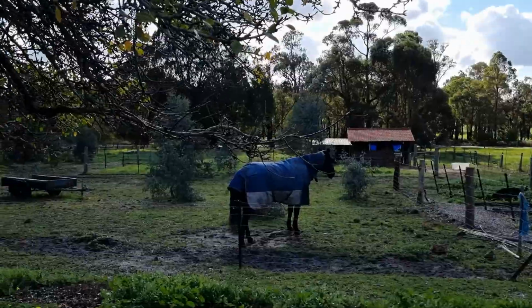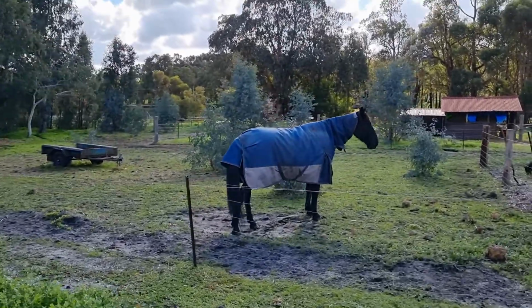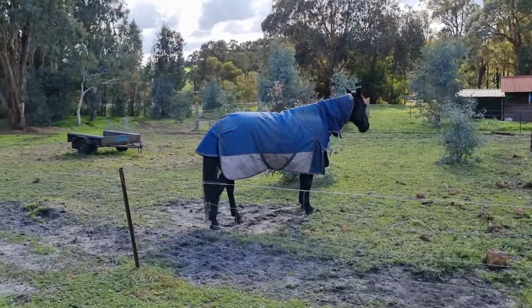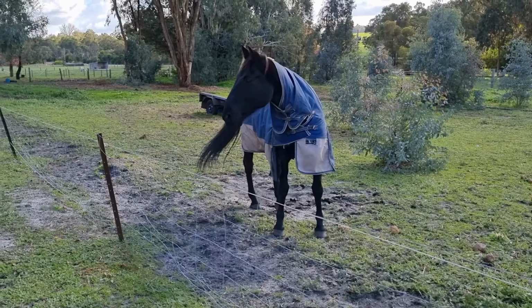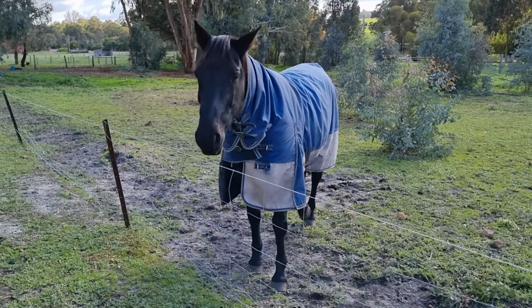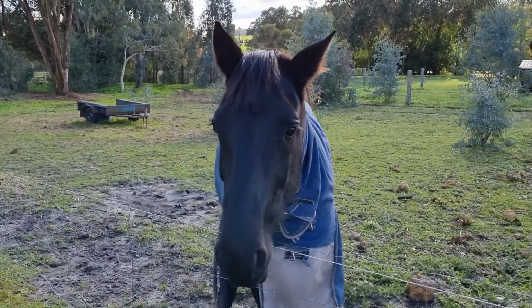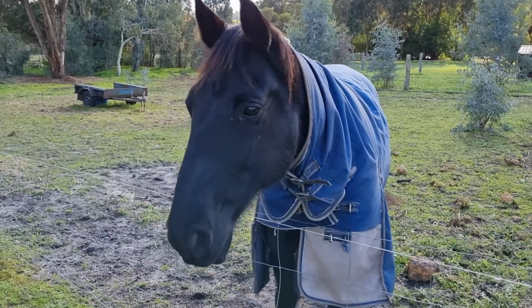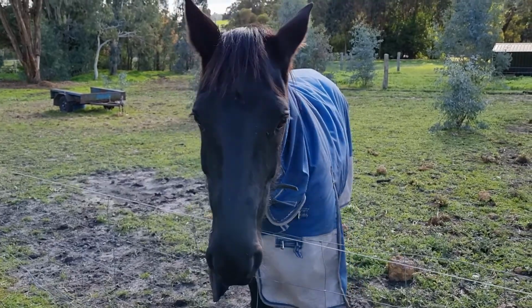But I have one thing that I need to do first before I do that, and that is take this boy's rug off before he gets too hot. This is the first week he's had it on because we've had really, really cold nights along with the rains, and I didn't want him to get too hot. Yes, that is a big missing piece in the front here. He did that 2 weeks after I bought this rug last season. So he wrecked it. He gets to wear it. Hey, big boy. It still keeps you warm, doesn't it? Shall we get it off? Yeah? All right, we'll get on and get that done, and then we'll get some mowing done.